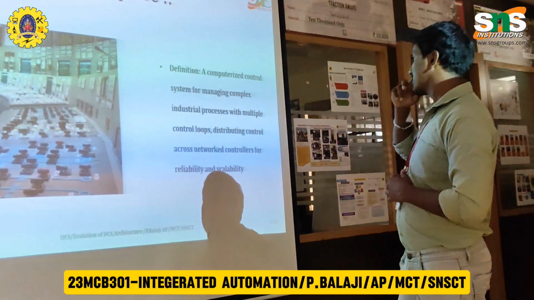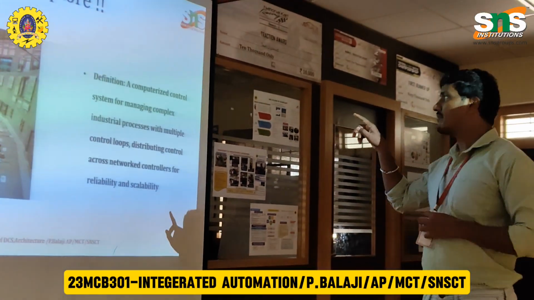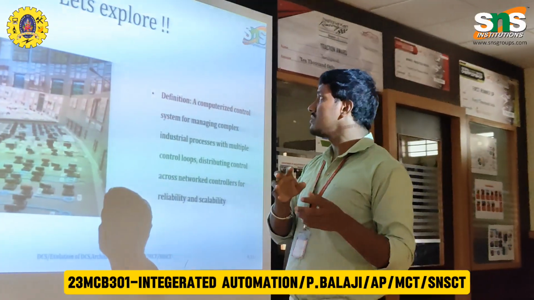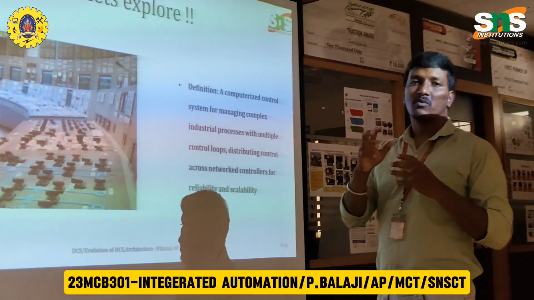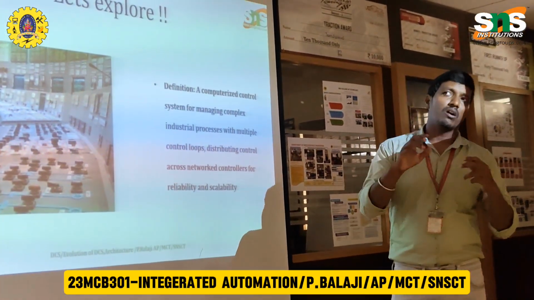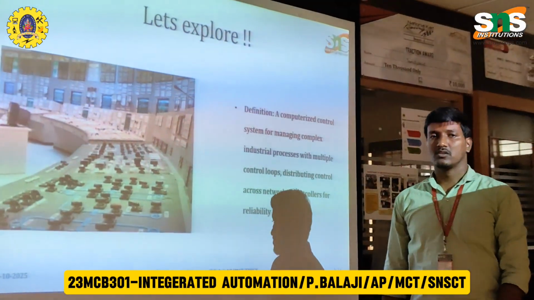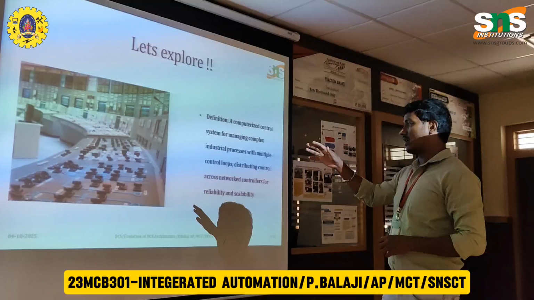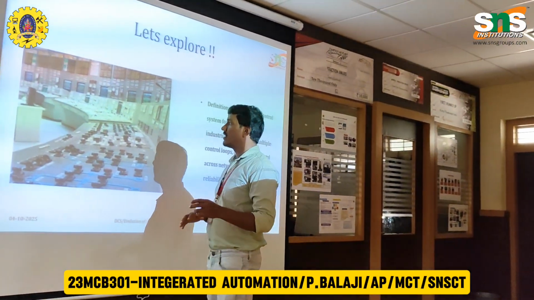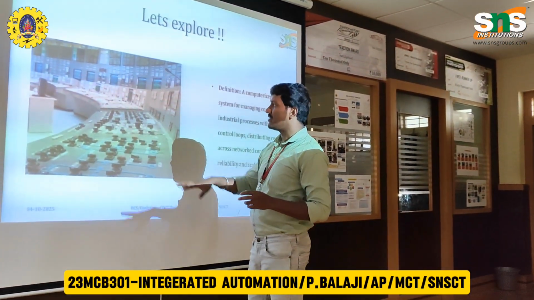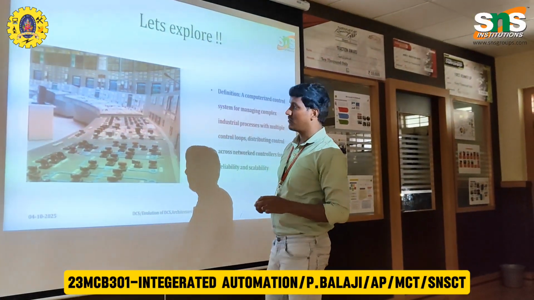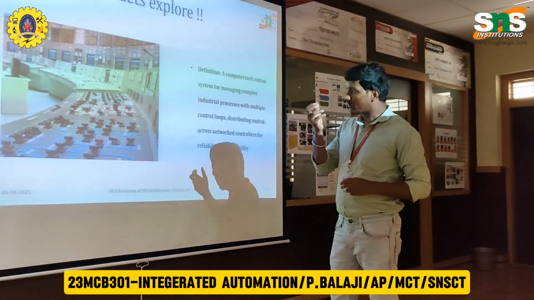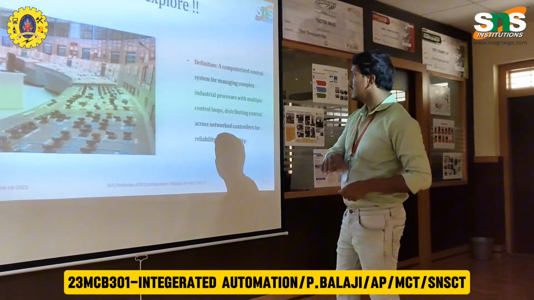You can see it is a computerized control system for managing complex industrial problems. We can use DCS for networked control applications by using communication protocols. That is what we have discussed about DCS. In power plants and many kinds of industries, people have this kind of setup, with separate input devices, separate automation applications, and separate output devices. Okay, so next slide.